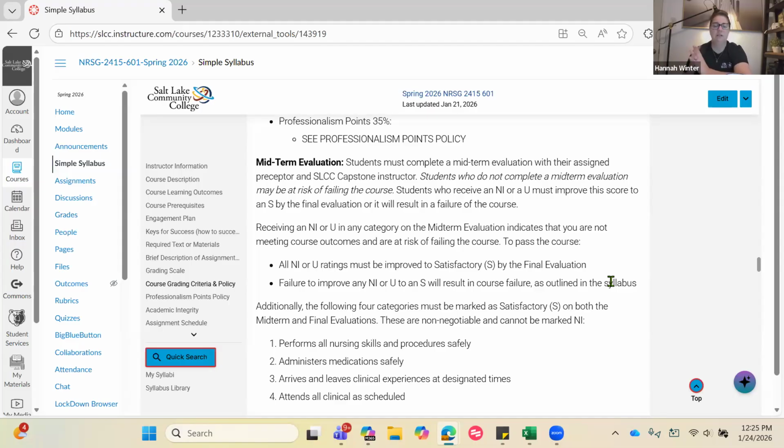Now, in the midterm evaluation, there are three categories as far as ratings on where you can get scored. There's satisfactory, there's needs improvement, and there's unsatisfactory, and then there's also not applicable. We recognize that there are some things that you will do on a regular basis in some types of placements. So, for example, of what I mean by that is doing an SBAR with a provider, right? If you're on a med surg floor, that is a very common thing that you're going to encounter.